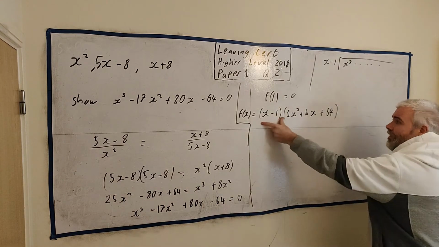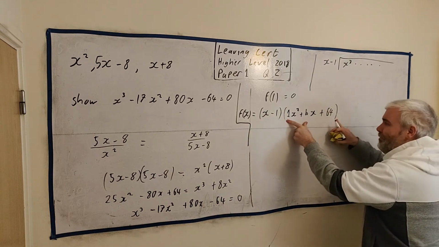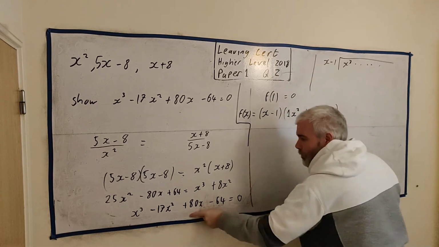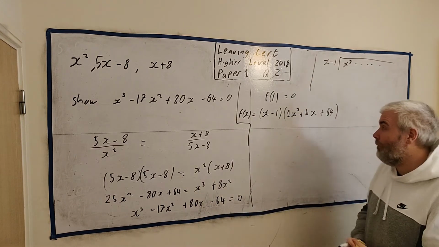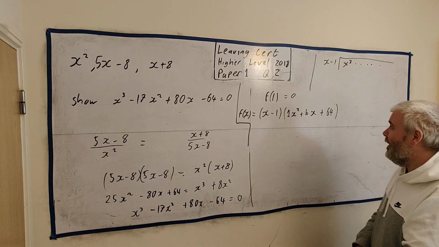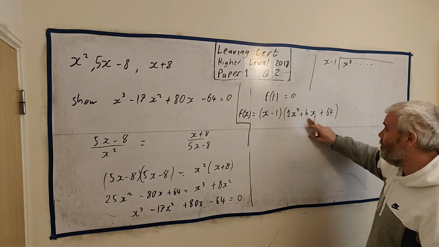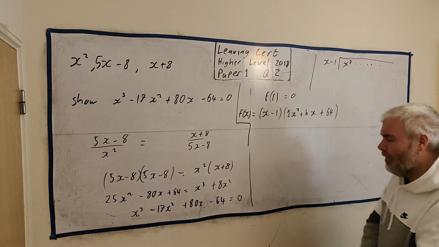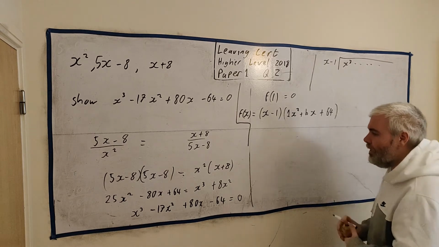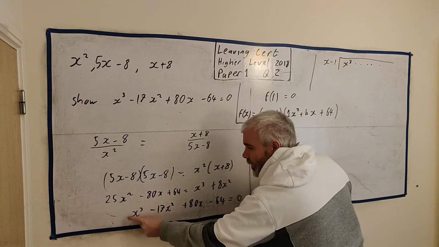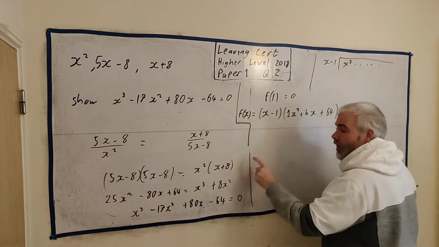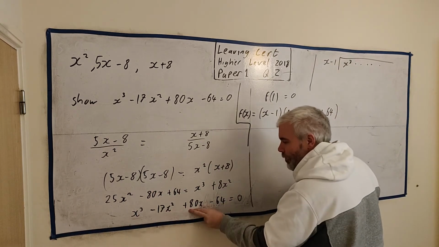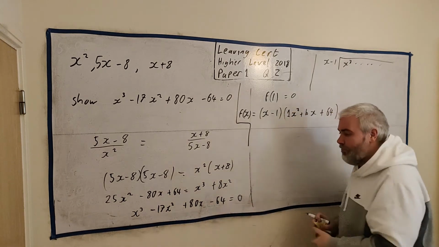So that means this factor multiplied with this factor will equal this. I still don't have to do all the maths. It's a very short way. I still don't have to do the maths. I just have to use b a couple of times. So, well, how to say this? I need to complete one of these. I know this number is 1. I know this number is minus 17. I know it's 80, and I know it's 64.